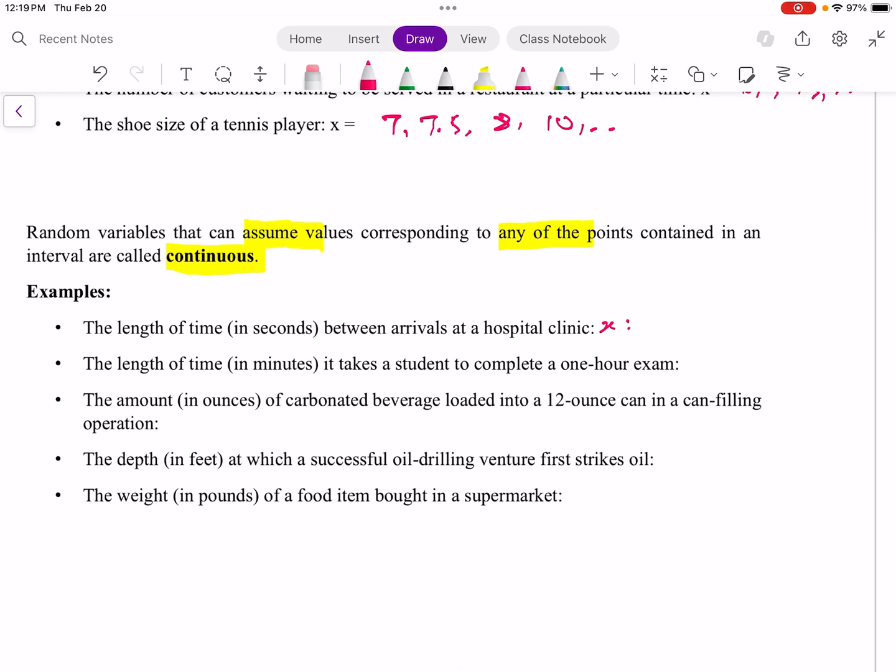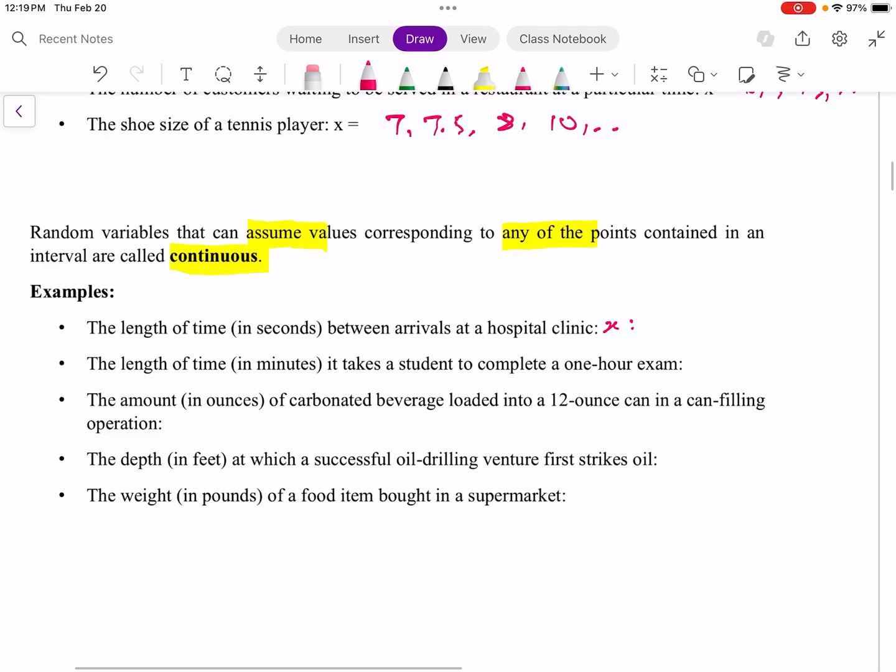Can you make a list of the length of time? So it can be any, right? It can be 10 seconds, or, since it tells us in seconds, we can have 1 second, 2, 3. It takes any number, okay?